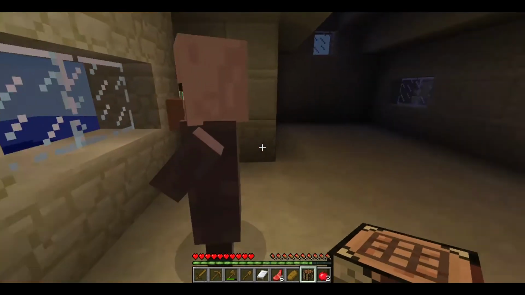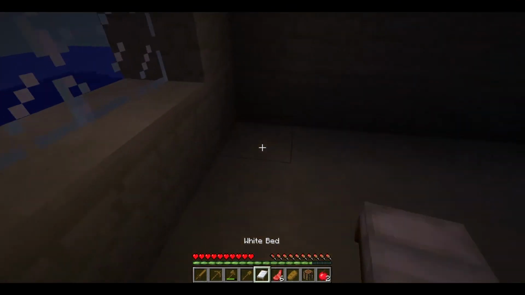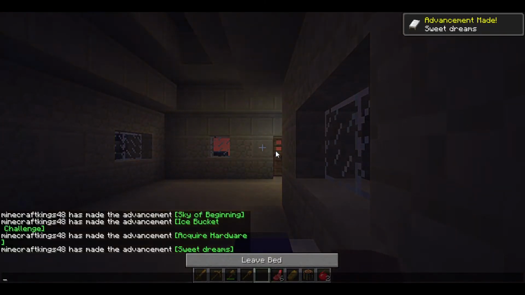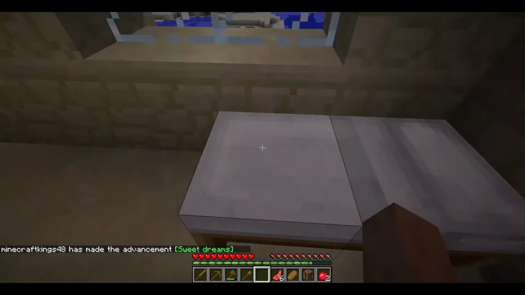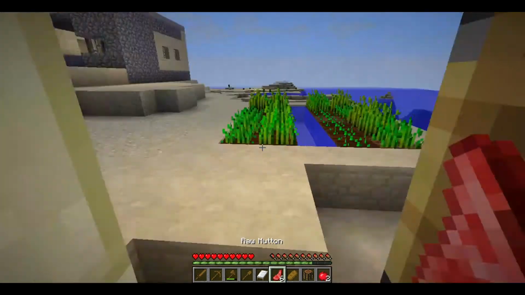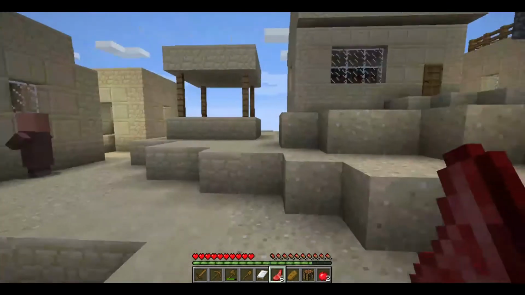Okay, I'm gonna go in this house. Put my bed here. Real cozy. Sleep. I made an achievement. Sweet dreams. Okay, so, like this. And a new day of our survival series. And where's the Iron Golem at?